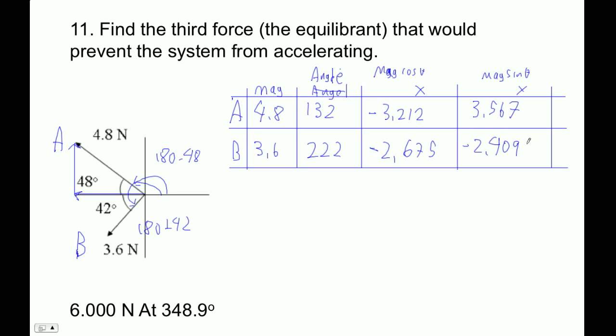So now we're all set. We've got the x and the y components. The next step is to find A plus B. So we'll add this to this, that guy plus this guy. It's negative 5.887, and that's Newtons in the x direction. And then this guy plus this guy, B plus G, and this is 1.158, and that's positive, and it's Newtons in the y direction.